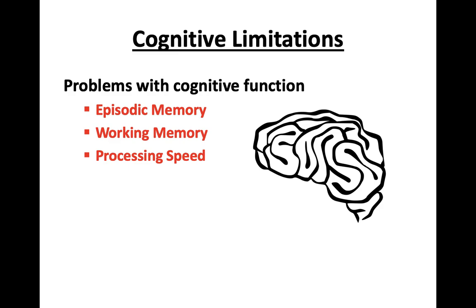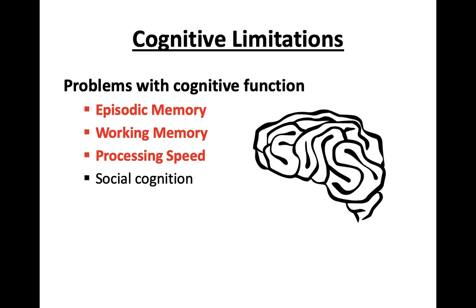So this is the speed with which an individual can perceive auditory or visual information and respond to it. So people with schizophrenia are frequently slower than healthy individuals on almost all tasks that involve processing speed, which is really just to take information from the environment and act on it. Okay, so when somebody is talking to you, or you could think of a boss at work giving some verbal instructions, you hear that verbal stimuli and it goes into your brain, and then you have a thought and you act on it, and then you either ask a question or you engage in a behavior, or whatever it is. So people with schizophrenia have slower processing speed.